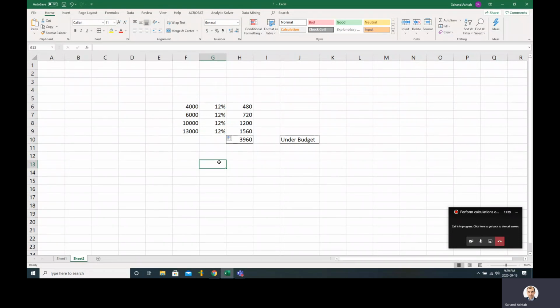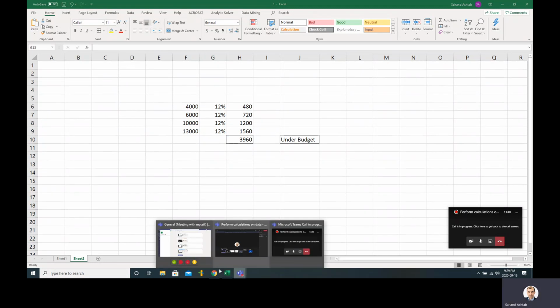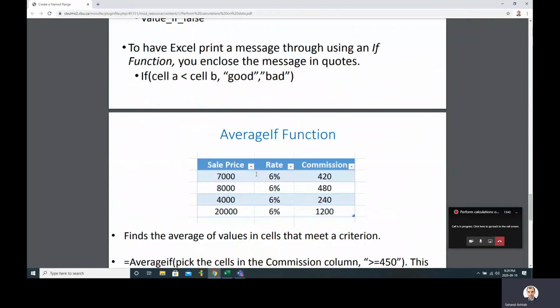Again, maybe you're doing this for your branches. Maybe it's a franchise business that you're running this kind of formulas on. It can be any example, but by applying these functions, you can get very quick answers on how sensitive your data is to these changes, and also make informed decisions in that regard. So that was about the if function.